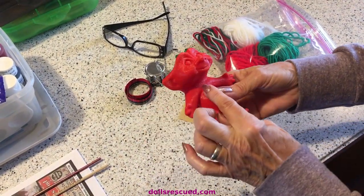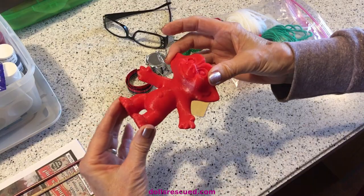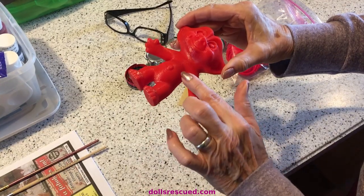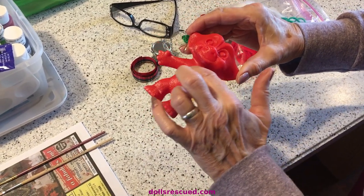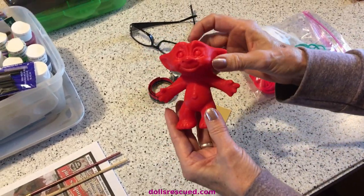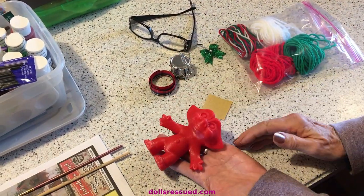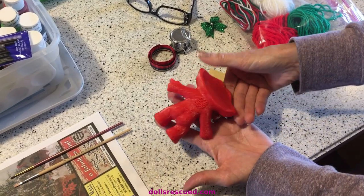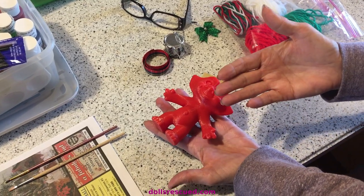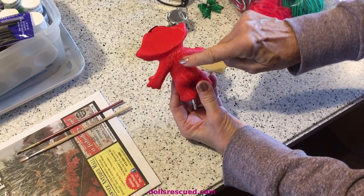Now, I like the, I call it fingerprint looking. I don't know if you can see that on camera, but it has like layers to it, and that's how it comes off. Each of these little strings is how this is built up. How many hours did these take each? About four hours each to make these trolls. It has to have the supports, and so on the back, you have a little bit of the support left.